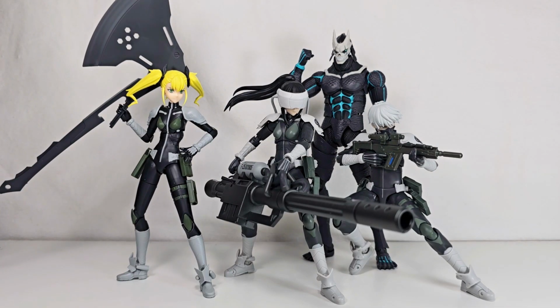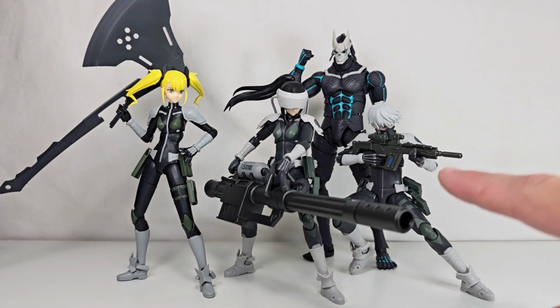So, final thoughts on the SH Figuarts Mina Ashiro. In my opinion, this is the best one so far. I think it's just outstanding, honestly. Everything I wanted and more. The cannon is amazing. The ease of switching out the pieces is phenomenal. The viewfinder is so cool. The fact that you can swap on the hands from Reno, so you can give her the assault rifle and the pistol from the Figuarts here.